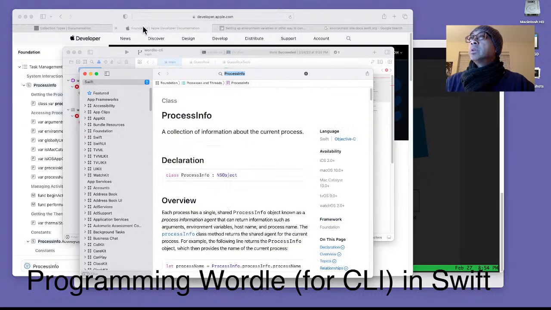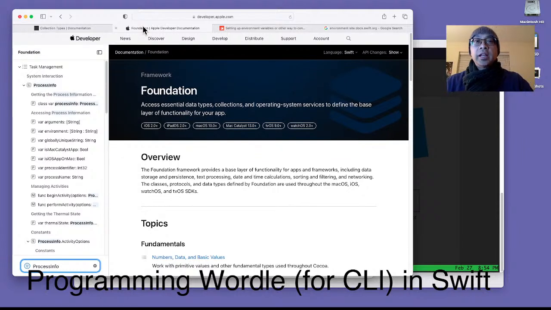Foundation, I've not really talked about this. Again, I'm just learning on my own. It seems like a lower level layer. We're programming in Swift, but underneath it is this other layer, Foundation.